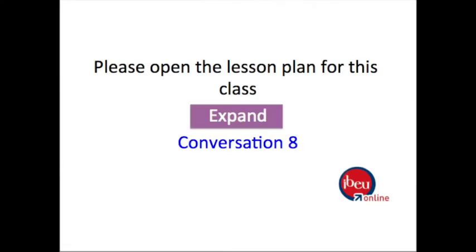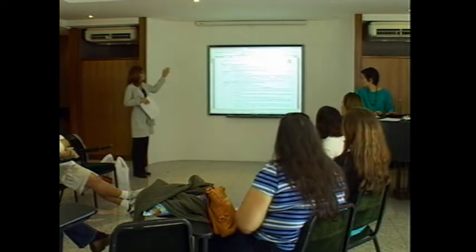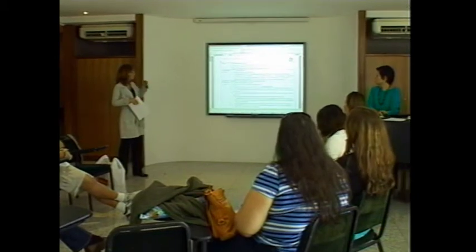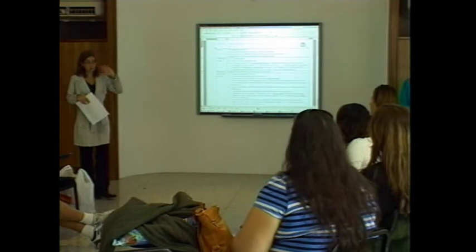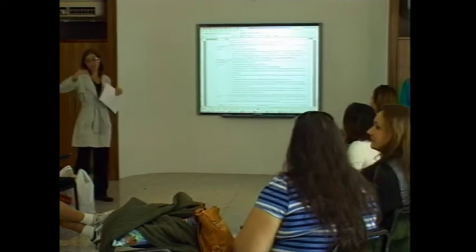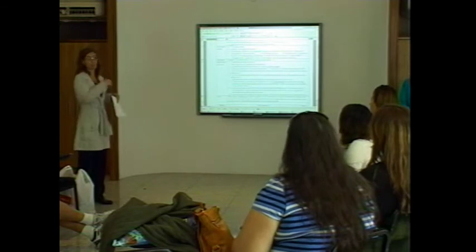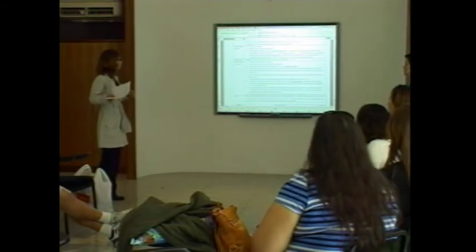I would like to show you the lesson plan just so you can have an idea of it. There you're going to see the aims of the class: to enable students to say what they have in common, discuss characteristics of good parents, give compliments, and all the language points they're going to study or review. Depending on where they are, they may have done this lesson already or maybe not, but then they're going to have an opportunity to practice this in the conversation class.